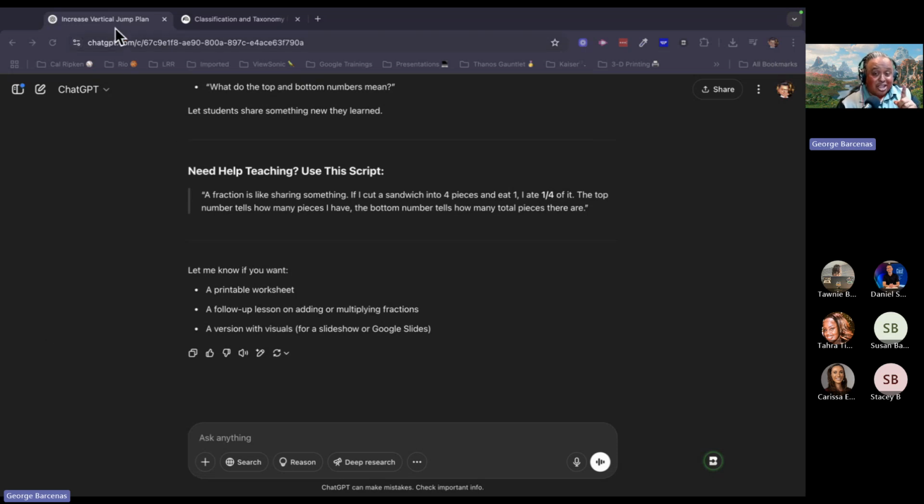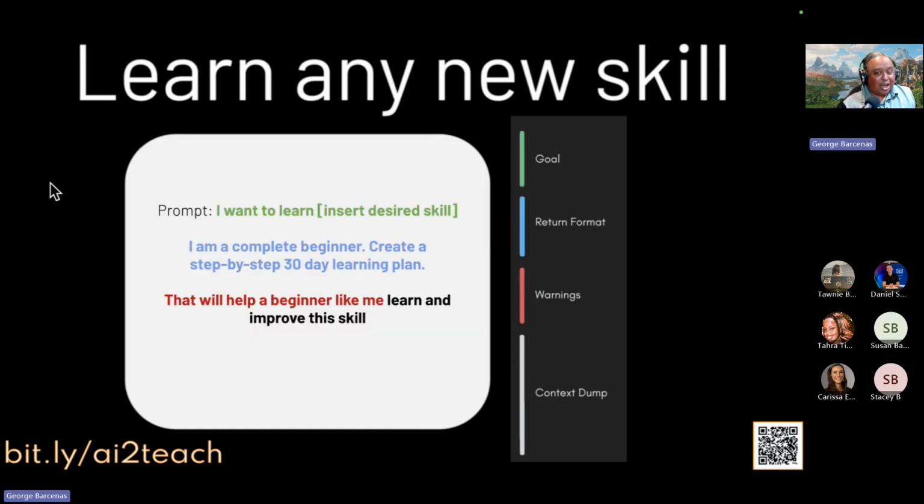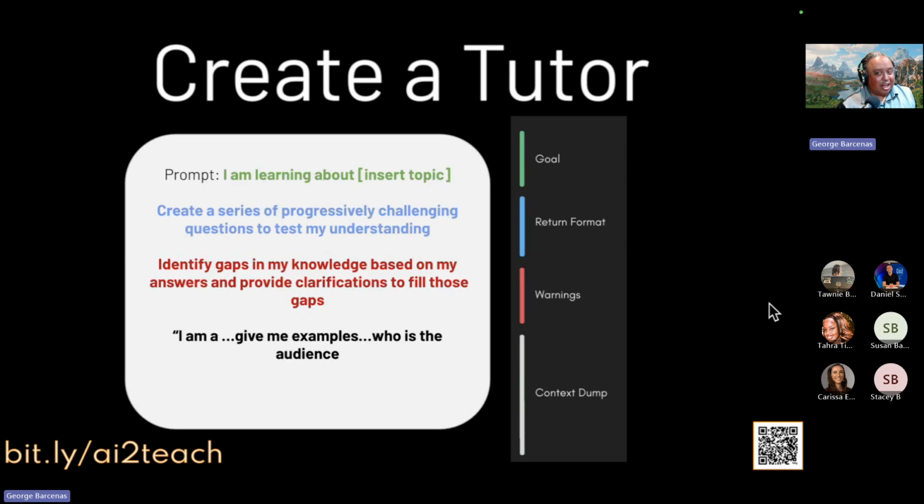Now, AI is not just something that can create things for you. On the next slide, I want to make sure you guys know if I learn any skill, I can also create a tutor inside of AI. Now, this is the one that I would recommend if you have a kid at home. This is the one that I would say every child needs. The problem with this one on the free version is you'll notice right now it's going to fill up and it's going to run out of free prompts for the day.